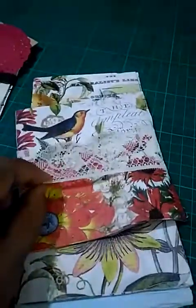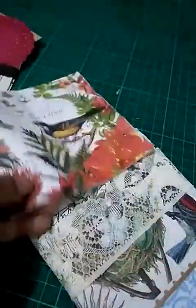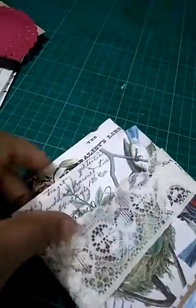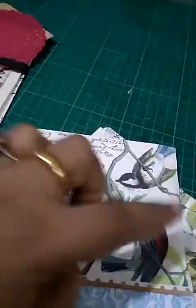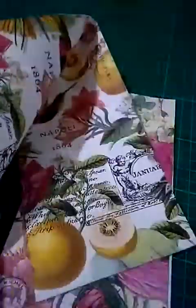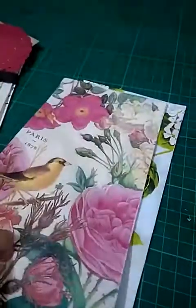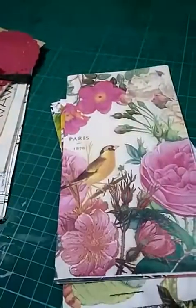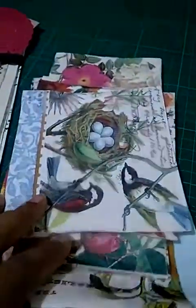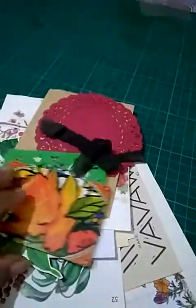Let me start off with the napkins — see how beautifully she has wrapped them. They are tightly ensconced in this beautiful lace ribbon. These are some napkins that I got from her. I loved these images, and napkins last a long time for me because I don't use a whole napkin — I only use bits and pieces. She had a deal of five napkins, and some of these are huge, gigantic napkins.